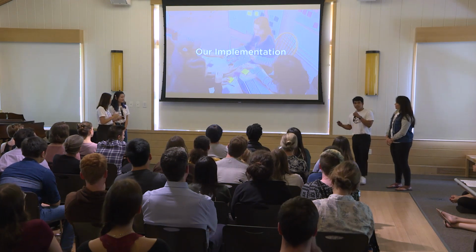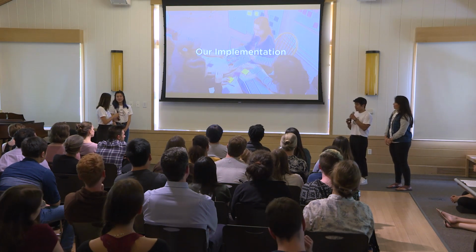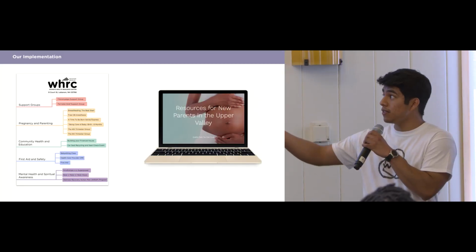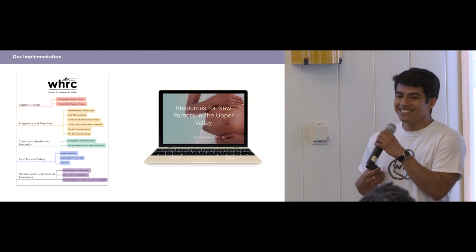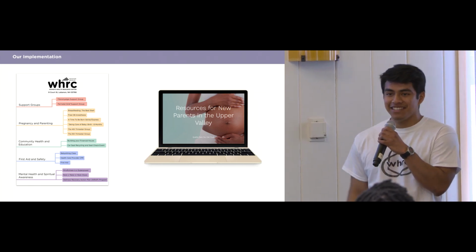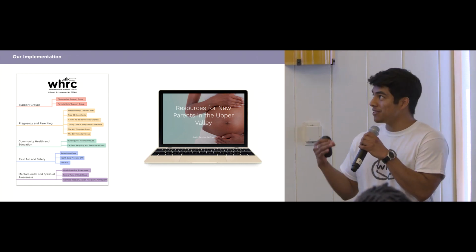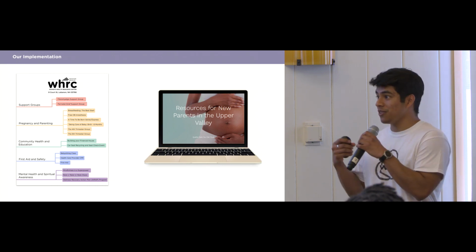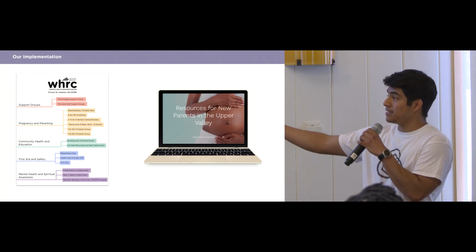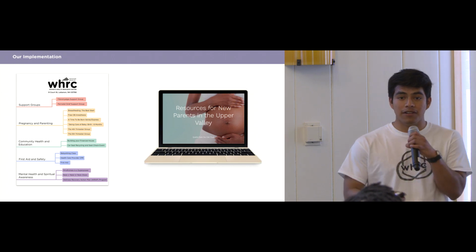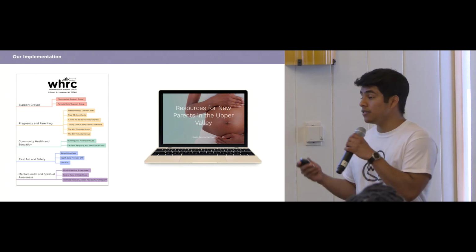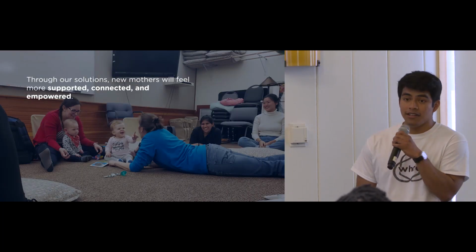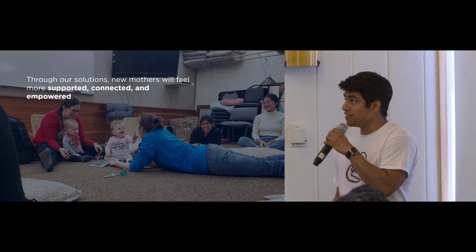So how does our project fit into the larger picture of the WHRC? To show you our impact, we have created an infographic that you can see on the left or on the right, and our unique additions can be seen under the pregnancy and parenting section highlighted in yellow. What this infographic does is it lists all the classes, groups, and resources that the WHRC currently offers, and it can be accessed via a site that we have also created and will be handing off to the WHRC in the coming days. And so through this solution, we are hoping to create feelings of empowerment, connection, and support for all mothers at the WHRC.